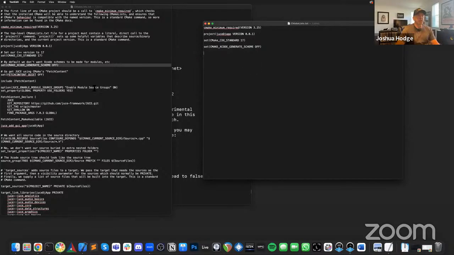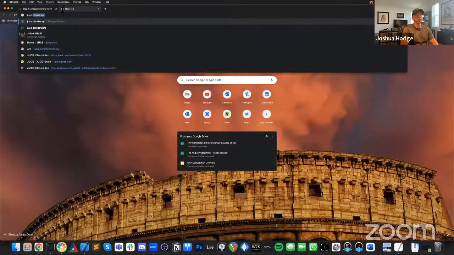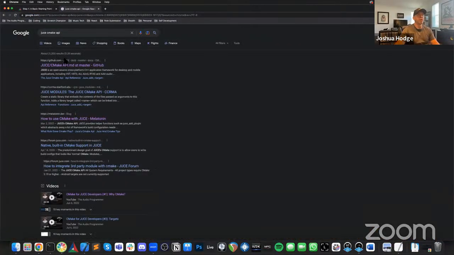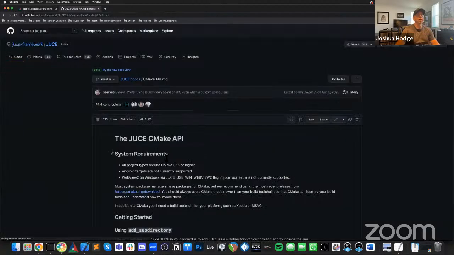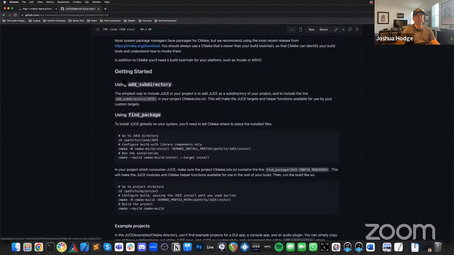Then comes the point where we want to actually bring in JUCE. There are multiple ways to do this. So we will go back and I will show you a few options again. If we go to JUCE CMake API, right under the getting started.